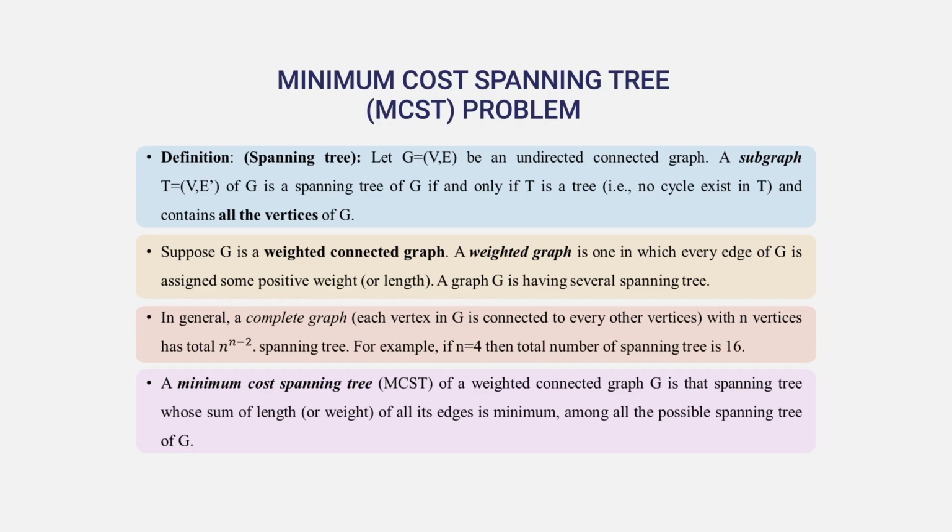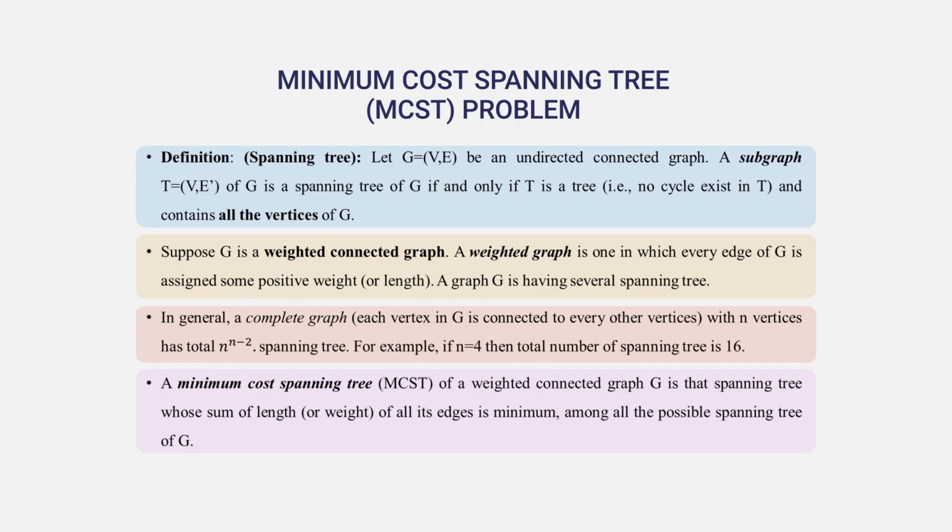Now this graph will be a weighted graph. Weighted graph means every edge will be assigned a cost. Suppose there are vertices A and B, and there is an edge between them. If you write 10 or 20 or 30 on the edge, it means that the cost of going from A to B is 10 or 20 or 30, something like this.